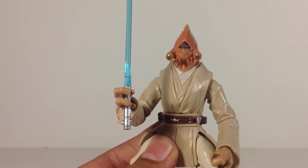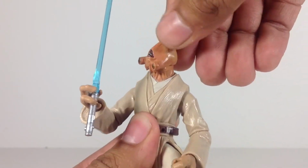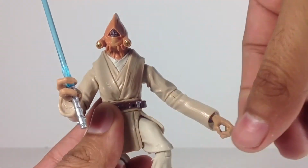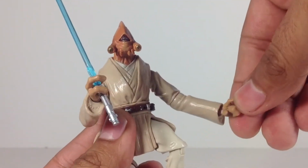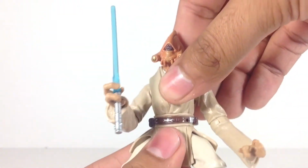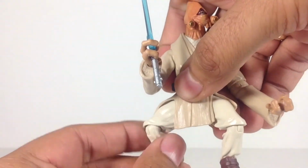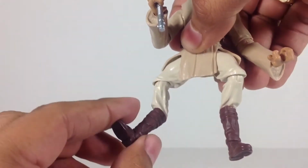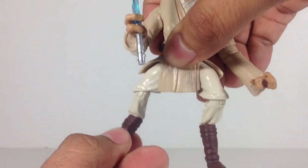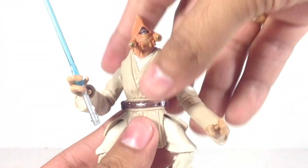As for articulation, you've got your ball-jointed head, which doesn't move up very much. Ball-hinged shoulders, ball-hinged ankles, a ball hinge on his wrist, a swivel waist, and ball hinges on his hips. They do go out, and then you've got the ball hinge on the knees and on his ankles. I don't think there's any articulation beyond that. No, there isn't. So hopefully I got all that.